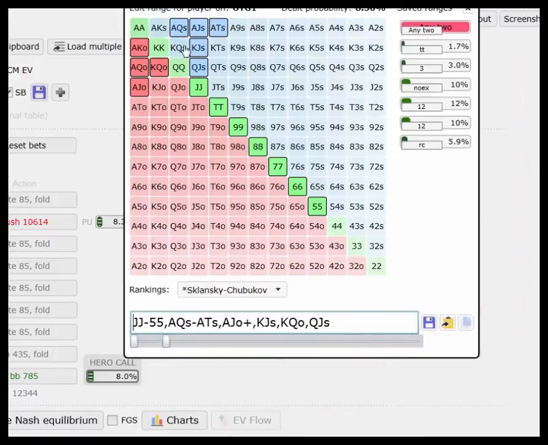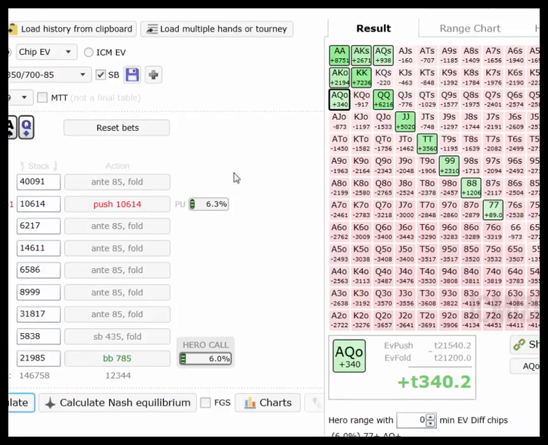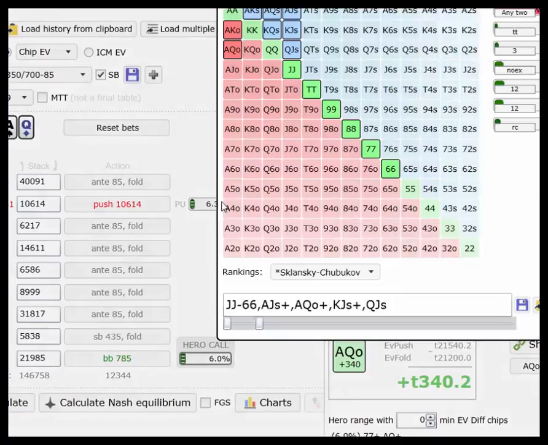The only time this might not be a call is if maybe you have a really specific read that this guy just doesn't open jam anything except for the top premium offsuit hands or something, which would be something like this. Although to be honest, I can't really imagine someone not shoving ace jack off if they're shoving this kind of range. So versus this range, ace queen off is really thinly profitable.